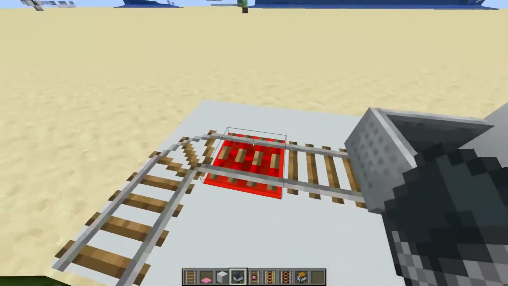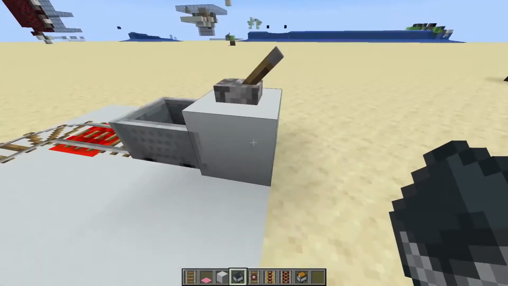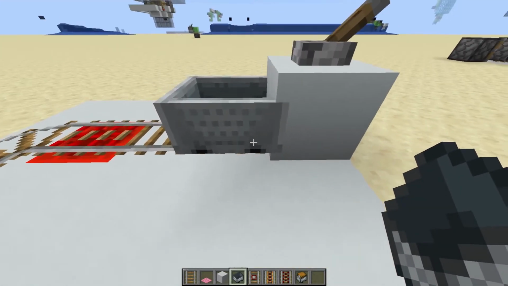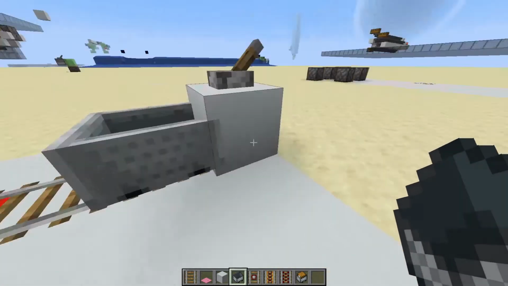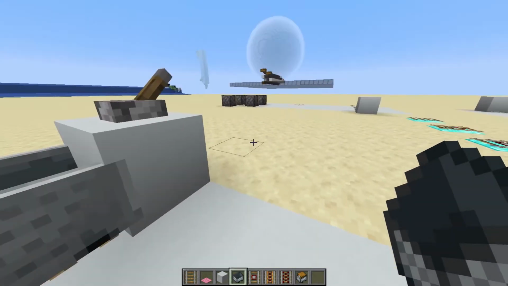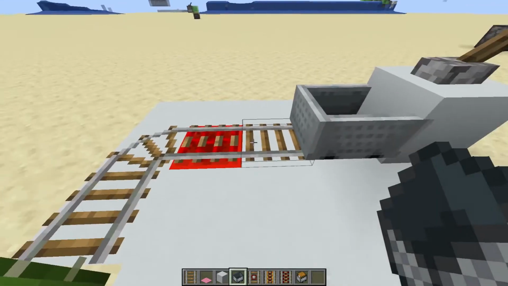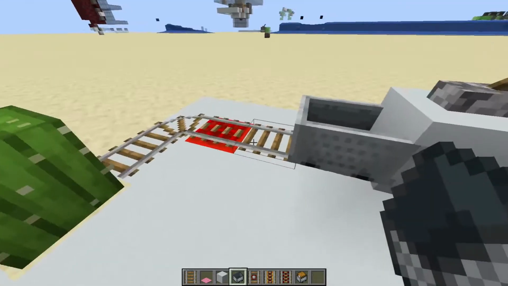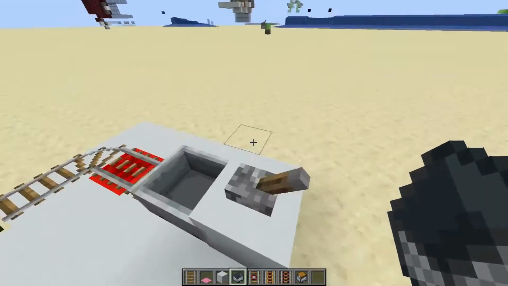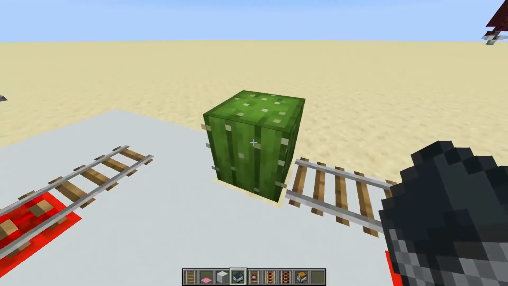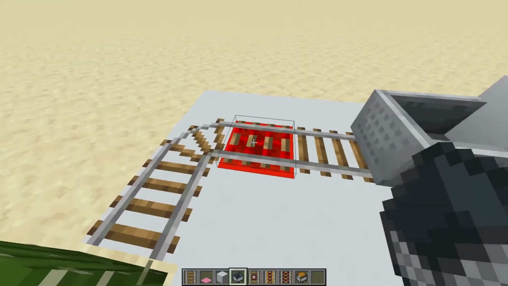And right here we have a scenario. You can imagine from this plate to over there somewhere, it is a rail system, maybe a piston bolt, maybe just a straight rail system. And right here is the end of the rail system, and this might be a station. So right here we have a cactus to break the minecart, and right here we have a powered activator rail.